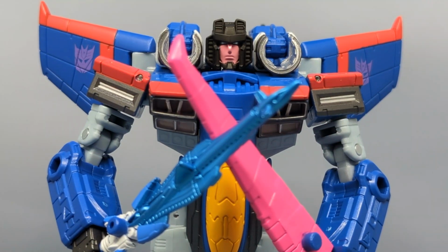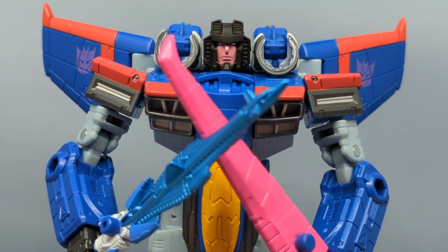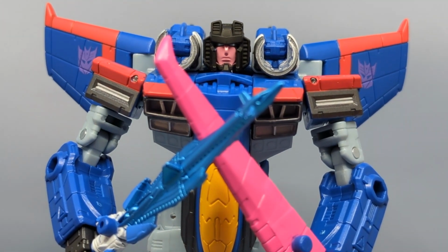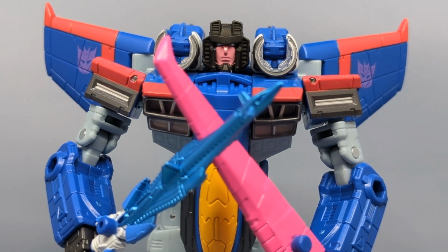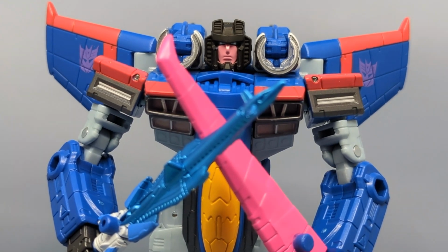Starscream Super Mode is one of these oddities. It was one of these toys that when it was originally released was a mainline release, and I think now will be relegated to always being some form of exclusive, be it convention or online. And that's a little bit of a shame because that does drive the price up a bit. And I don't know really if the figure is worth it, because it being just a straight repaint of Armada Starscream. Now, of course, Armada was a very popular show, so I'm sure a lot of people are going to jump on it, especially to get the repaints and stuff. So if this really grabs your whistle, then by all means, pick it up.